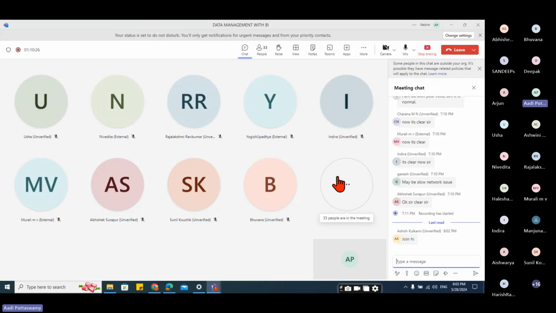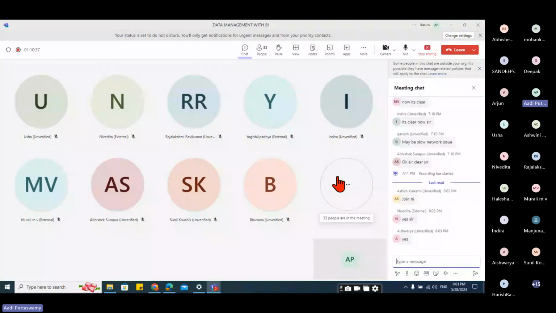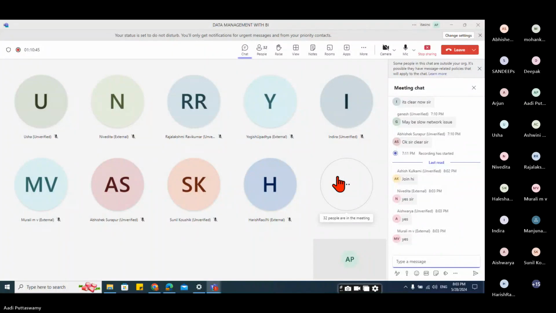None of you? Yes, Nivedita. It's just 10 to 12 slides. I'll just walk you through. Murali, you are already our student. I'll walk you through so that you can get to know about our institute as well.